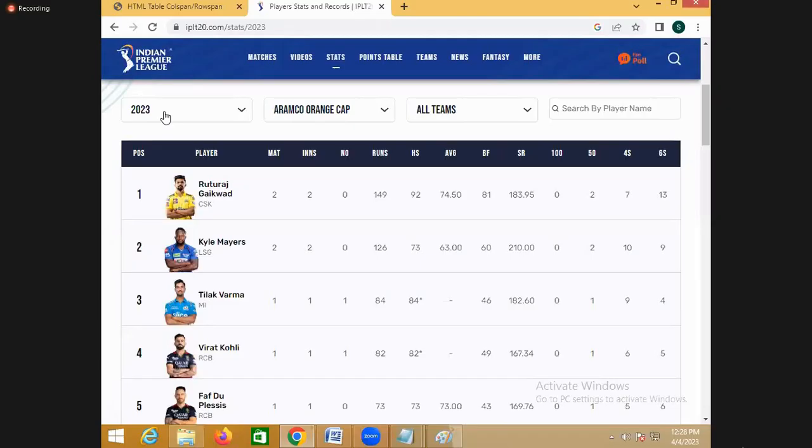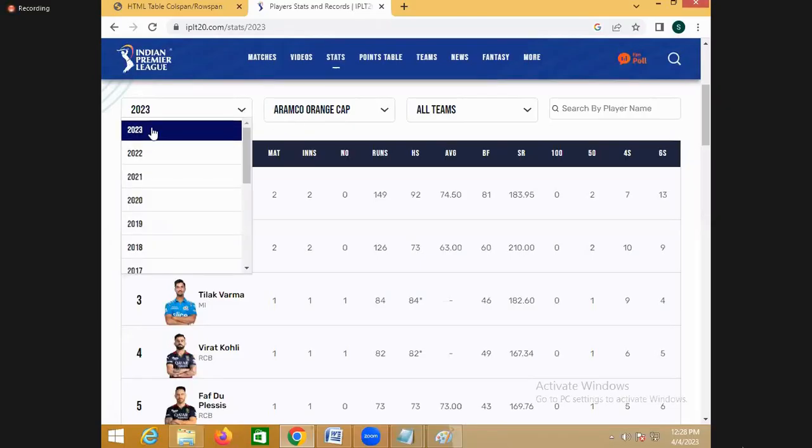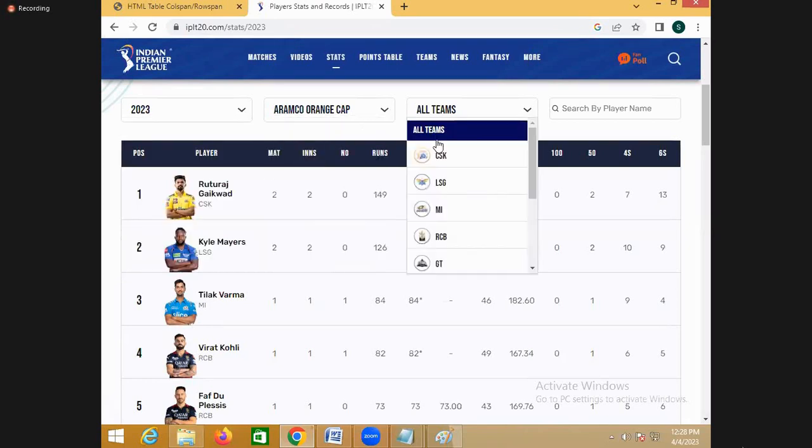Anyway, this form can be done. This drop down you can create using JavaScript, and you can load the data and even perform actions.